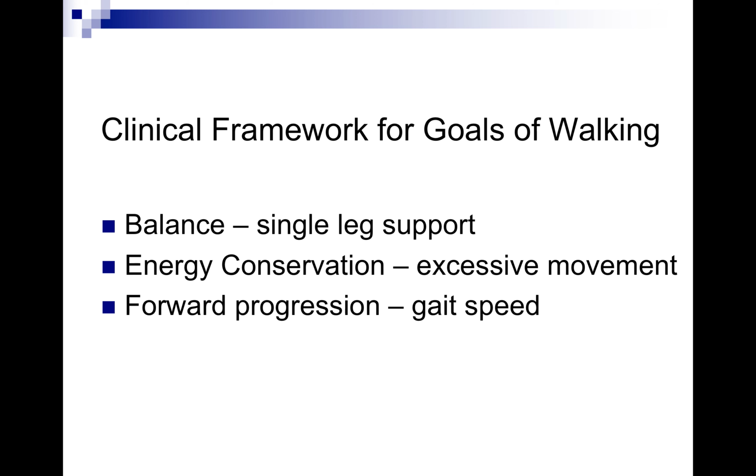A clinical framework for the goals of gait is balance, energy conservation, and forward progression. The importance of balance is reinforced by the ability of the person to assume a single leg standing position, and then maintain balance while moving. Energy conservation has to do with their ability to move forward without expending excessive energy so they can go the distances they need to perform their tasks.